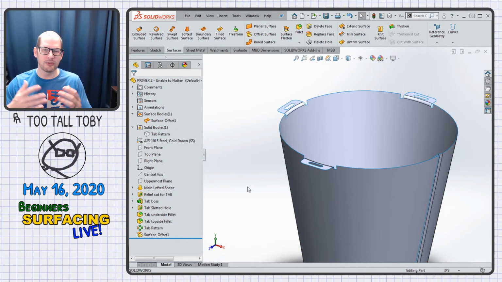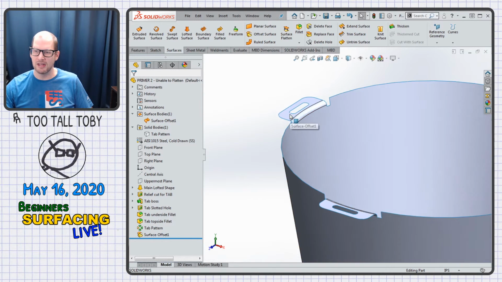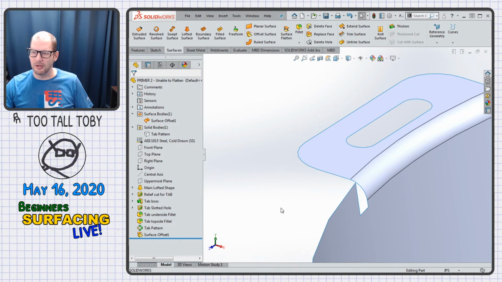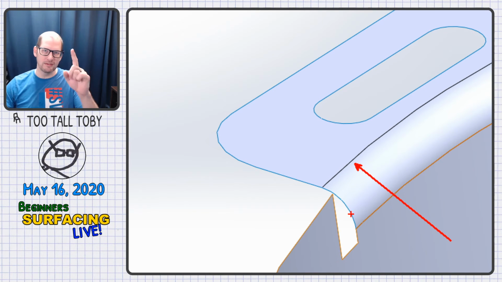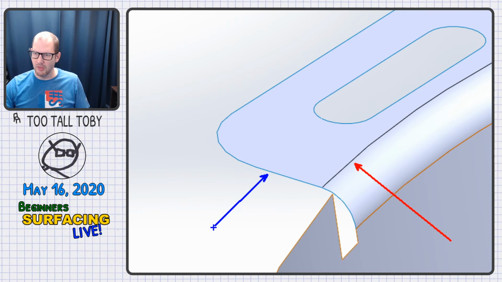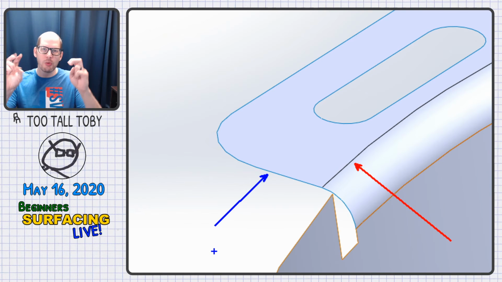You can see that with a surface body, there's no wall thickness, there's no mass, it's theoretic in nature. You also see a little bit of color coding, like this edge here is black, and that's indicating that these two faces are one single surface body that are connected together at that black edge. And then this edge here is blue, and that's indicating what we call an open surface.